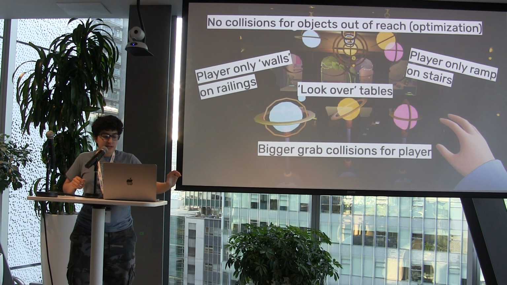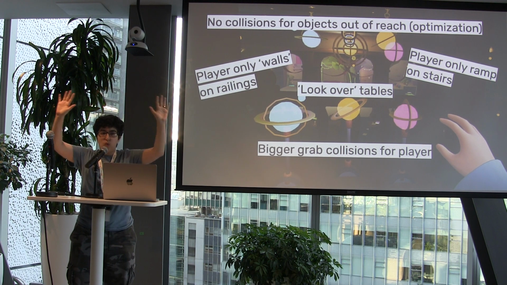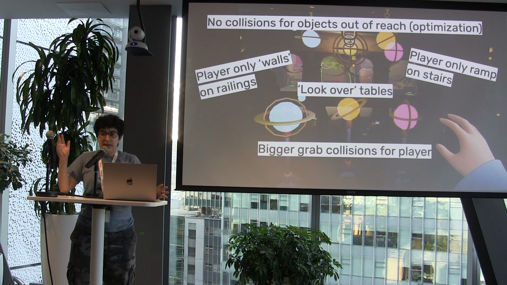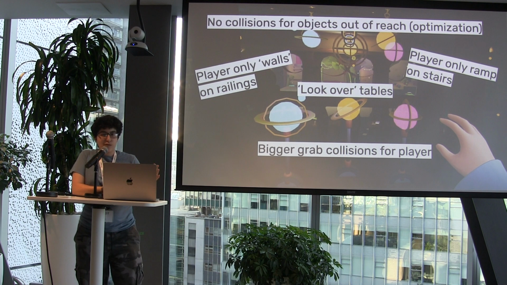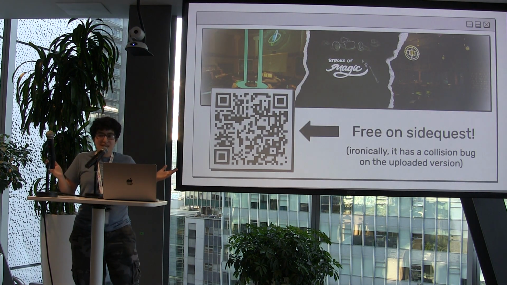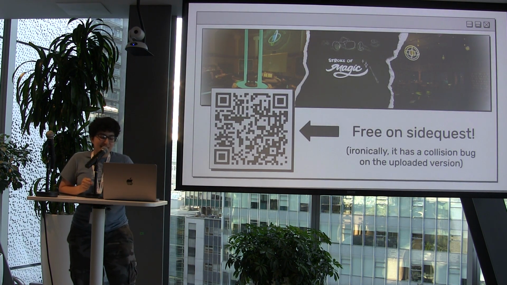The railings on the second level actually have a second hidden wall, so that even if the player put their head over it and started moving, they wouldn't move past the railings and fall down. And then for objects that the player wants to grab and interact with their hands, they secretly have a really, really big collision, so that it's very easy for them to grab, but at the same time that collision is not visible to many other objects. So that's just an overview of the methodology. I hope that was helpful. I know it's kind of niche.